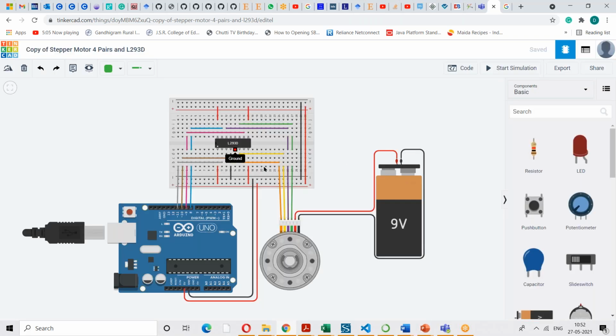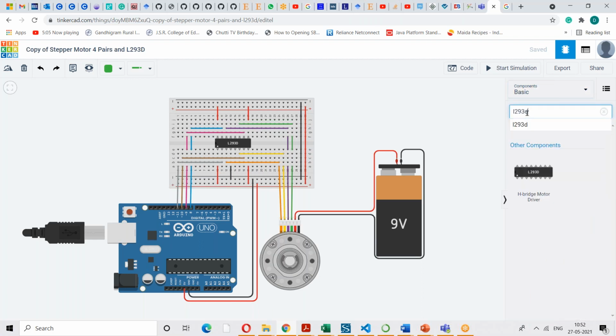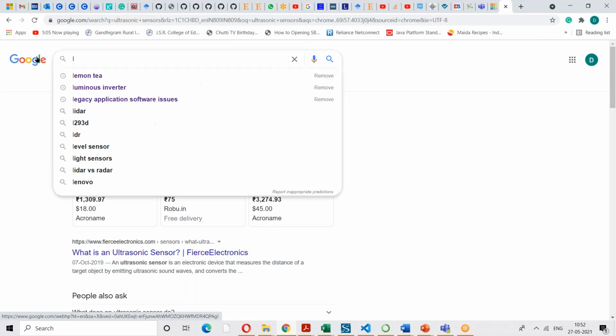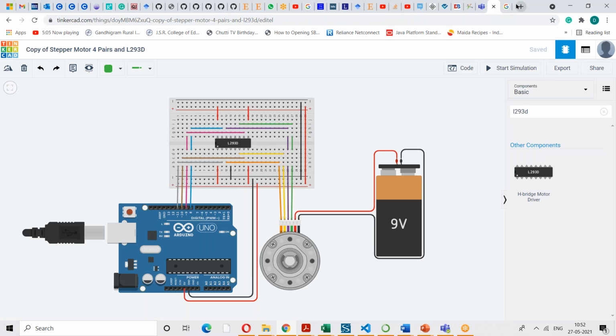I will tell you the concept of the stepper motor today, and the servo motor. Listen carefully, because the servo motor has pin connections, right? We have circuit connections. Based on this, see, this is called an IC. It is the L293D. You can also drag the L293D, right? It is a bridge motor driver. It's a simulation environment, no? Okay, now you can search for L293D, no?